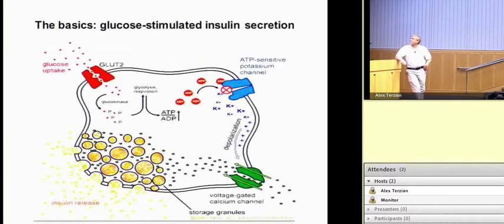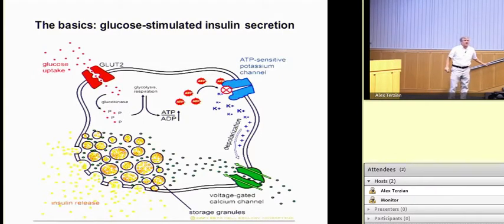So I need to set up a couple of things just to understand it. I'll do the best review of biochemistry I can. One of the projects that we have going in the lab is to understand glucose-stimulated insulin secretion. You would think that this has been worked out, but it hasn't all the way been worked out.